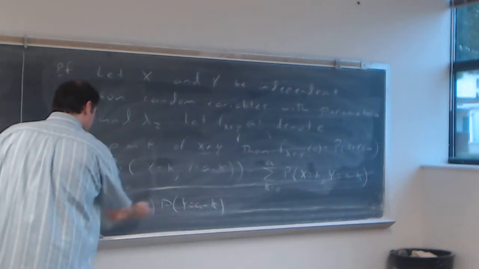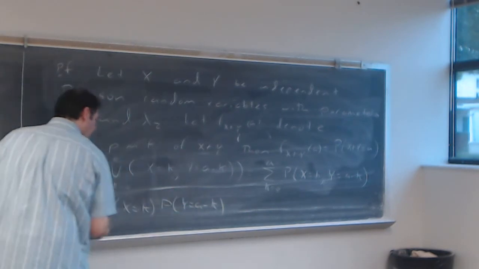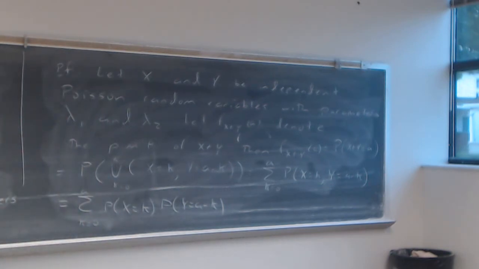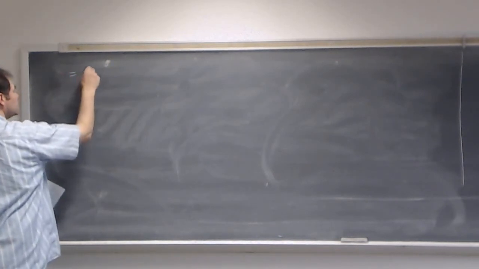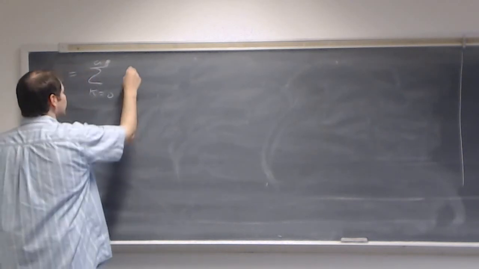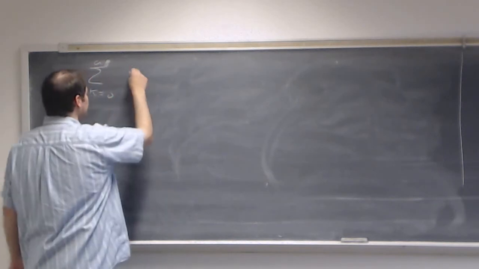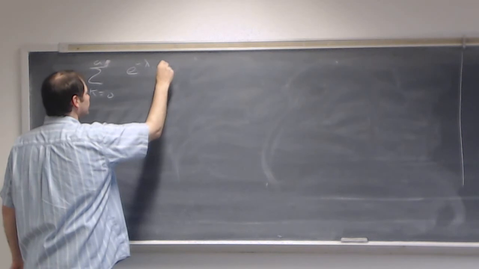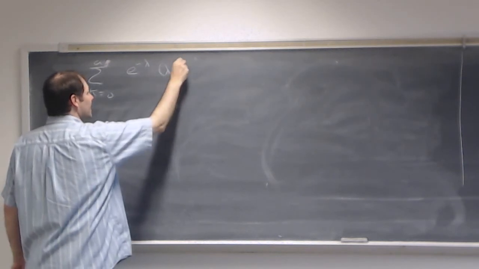All right. Well, the next thing I'm going to do is remember that x is a Poisson random variable and y is a Poisson random variable. So I can compute using the individual PMFs what those probabilities are, at least give a symbolic representation for it. And so what that's equal to is the sum as k runs from 0 to a of the probability that x is equal to k. That's nothing more than, so I use the PMF of the Poisson random variable, e to the minus lambda sub 1, lambda sub 1 to the k, all over k factorial.